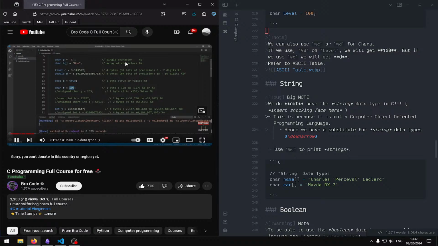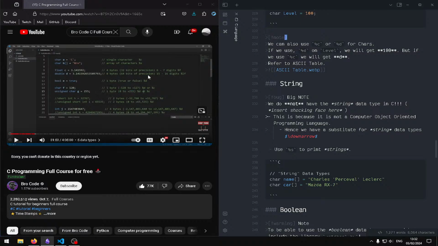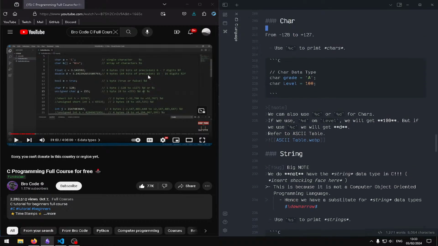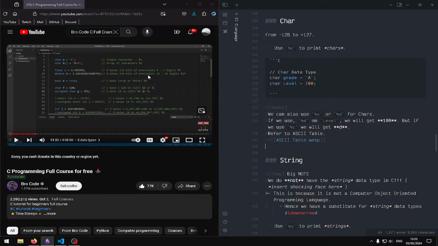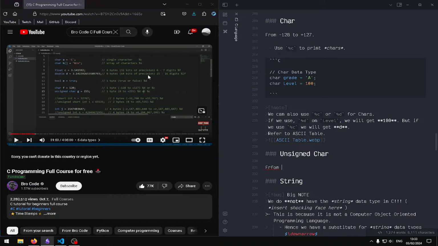Something else. Characters can also be used to store a whole integer. However, because they have 1 byte of memory, there is a keyword unsigned. When you declare a variable that is unsigned, we disregard any negative numbers. So effectively, this doubles our range with our positive numbers. So unsigned char is from 0 to plus 255.